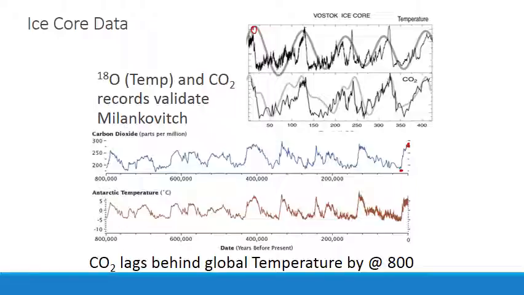So that's a perplexing thing. We know that we've been adding CO2 to the atmosphere in really huge amounts, and we know that can't be a good thing. But we're a little bit baffled about the mechanisms of how that global warming happens because there are so many positive and negative feedbacks.